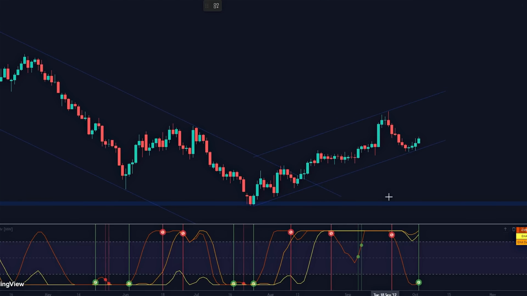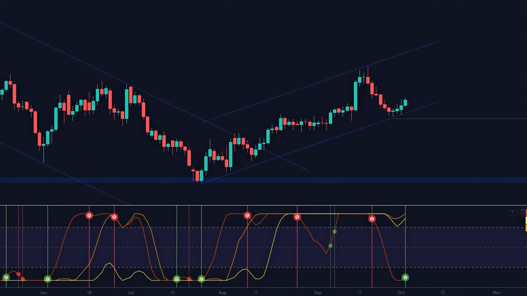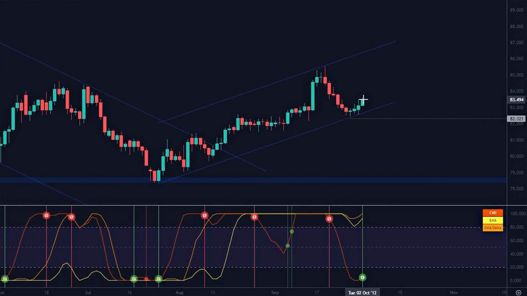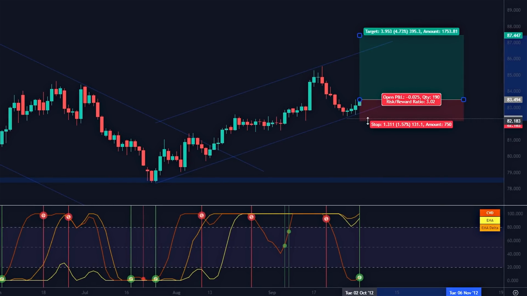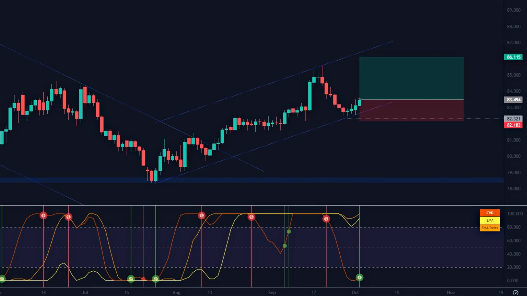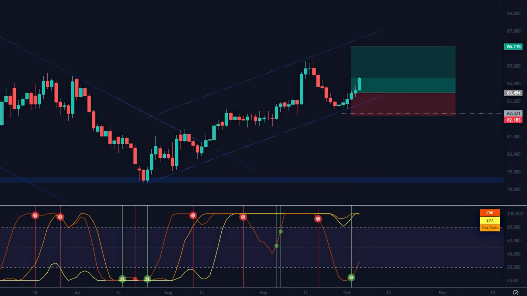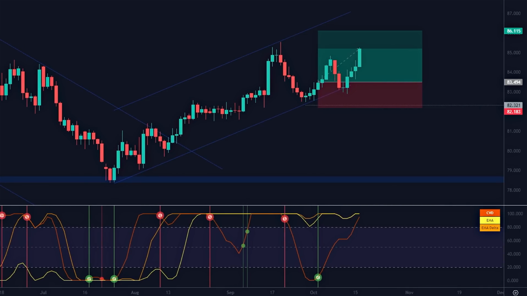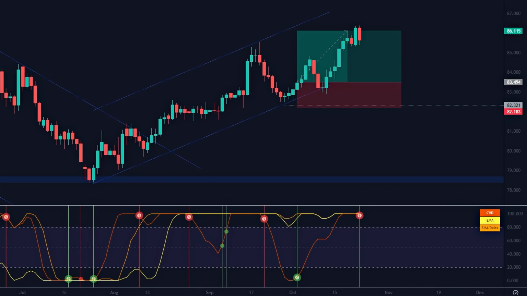To manage risk, always define a stop loss. For buys, place it slightly below the recent low. For sells, place it above the recent high. The take profit can target nearby technical levels, like resistances or supports, or follow a minimum risk-reward ratio of 1 to 2. Remember that even the best signals fail. Never risk more than you're willing to lose.